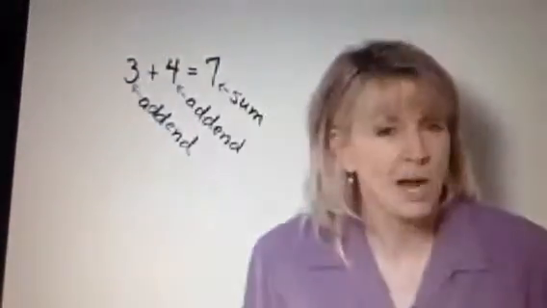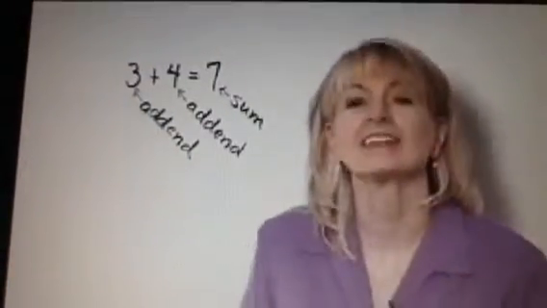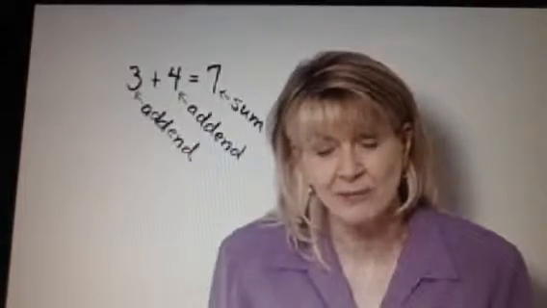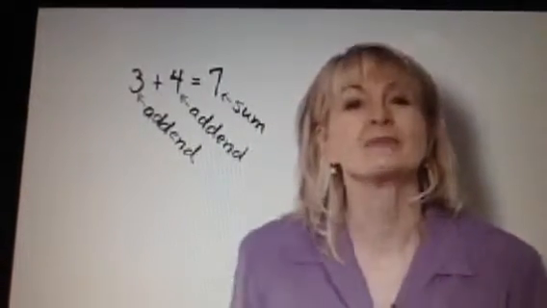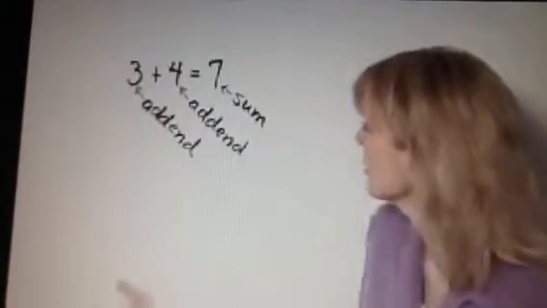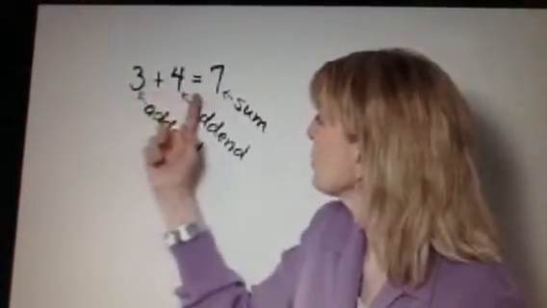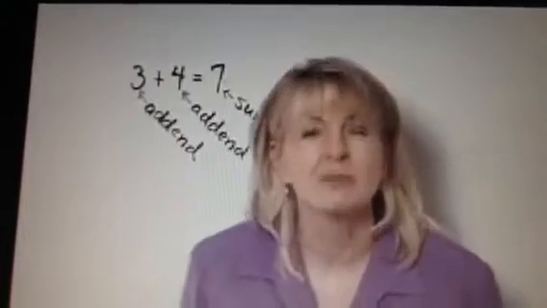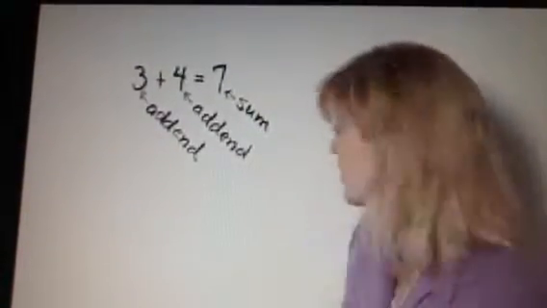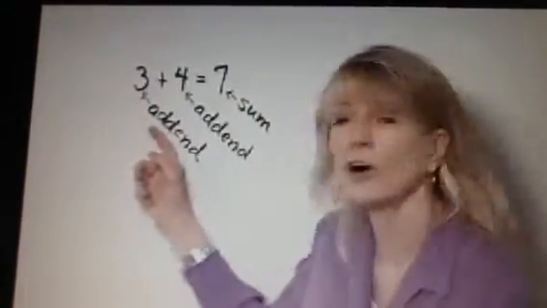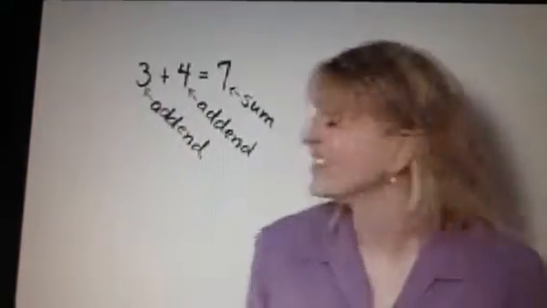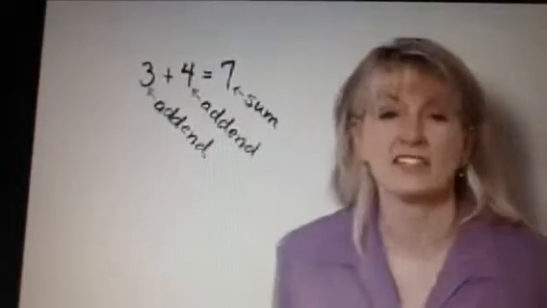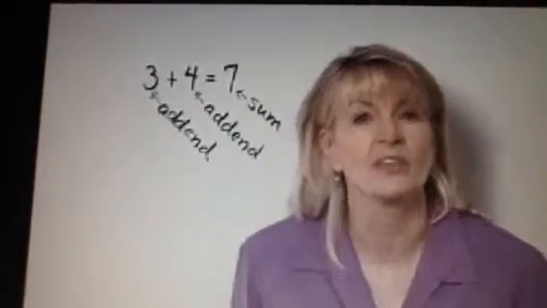Now that we know how to properly read whole numbers, let's practice adding whole numbers and then also subtracting whole numbers. Let's begin with some vocabulary words. Of course, 3 plus 4 equals 7, but it's important for you to know these words. The 3 is called an addend, the 4 is also called an addend, and the 7 is called the sum, or you may have heard it called total.